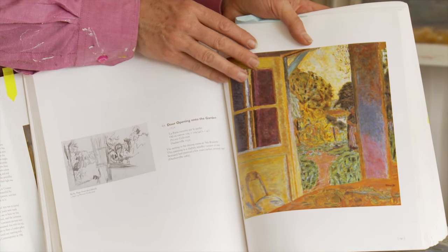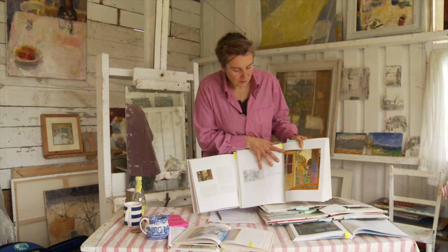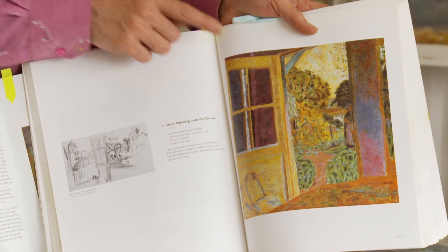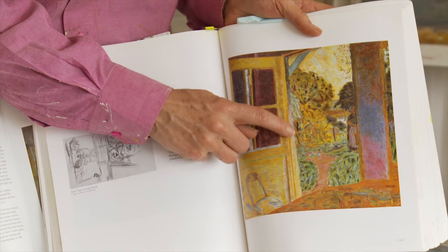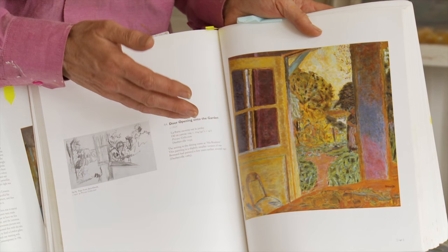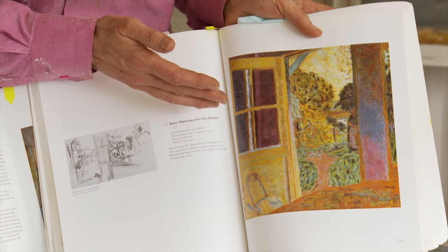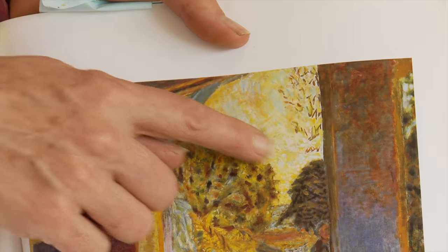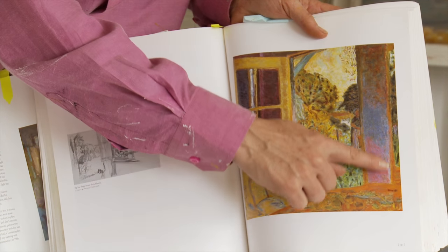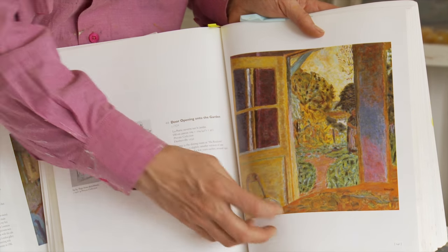Looking at another example, it's very similar actually, but you can see even more clearly, and he's got a structure in the painting that could only really be done when you were away from the subject. Again, you see his use of violets on the doorway there, and yellows, so that he has the best of both worlds. He can use colour and tone, and if you were to squint at this, you can see that it works tonally — you get the sense that the lightest thing is the sky outside and the darkest thing is this section here against the light, and yet there's so much colour inside.